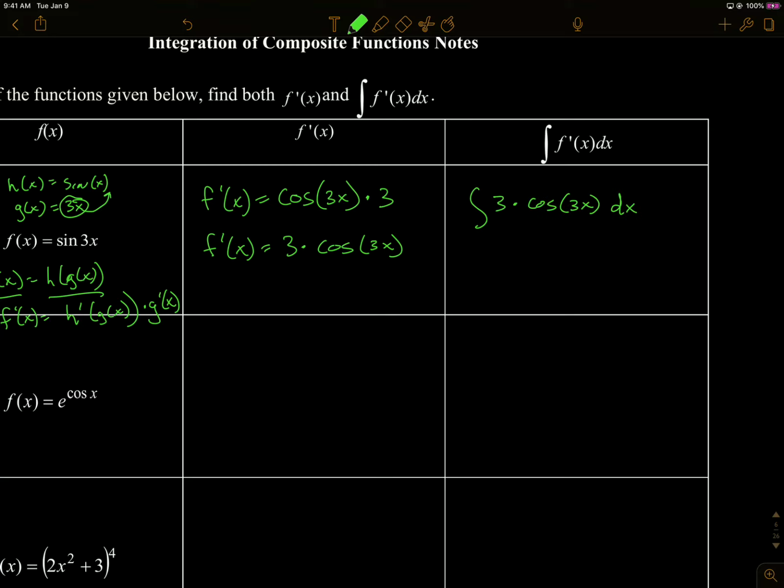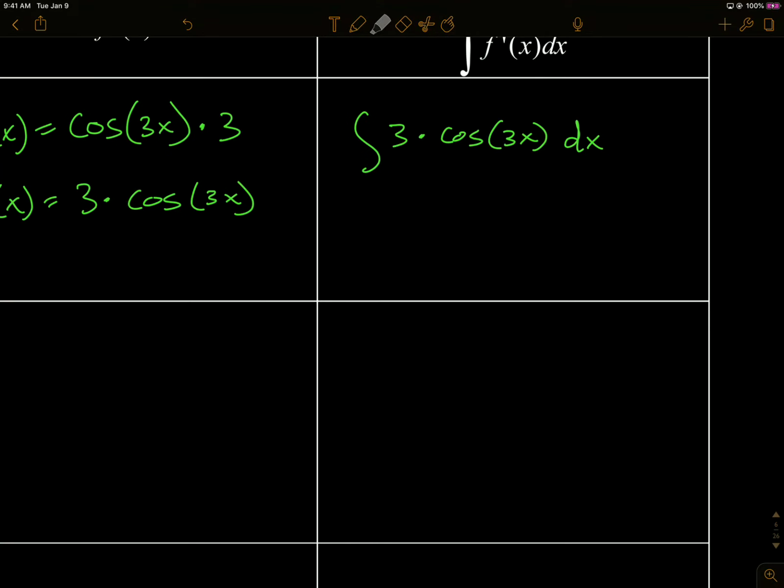And what you're really looking for, when we do these outside of this section, is an integral where you can tell that part of it is one function inside of another. And if you see times the derivative of the inner, somewhere else, that's going to be your license to integrate. You're going to say, oh yeah, I can integrate this. This is reverse chain rule, okay? So then we know the integral of this is just going to be sine of 3x plus c.